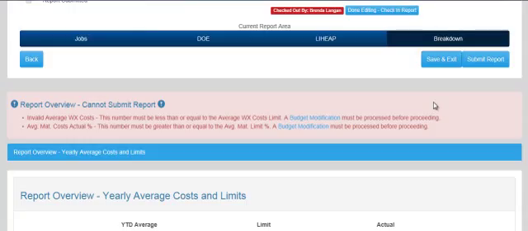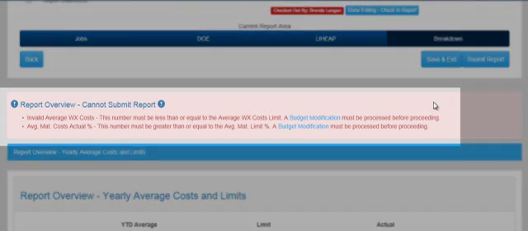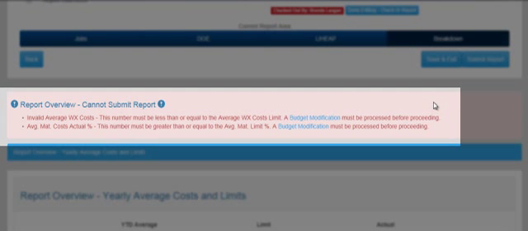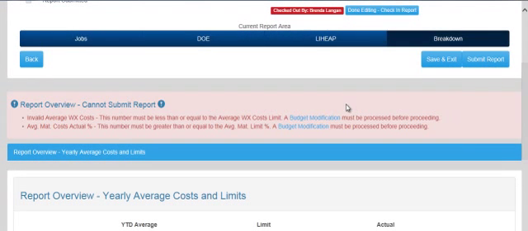This tab provides statistical and reporting data on 4 main categories. A new feature in KY Green is that it now provides interactive error messages. Although the system can prompt you on any tab, the most common to receive these messages is within the Breakdown tab regarding the Report Overview, Yearly Cost and Limit section. Let's look at these sections individually.